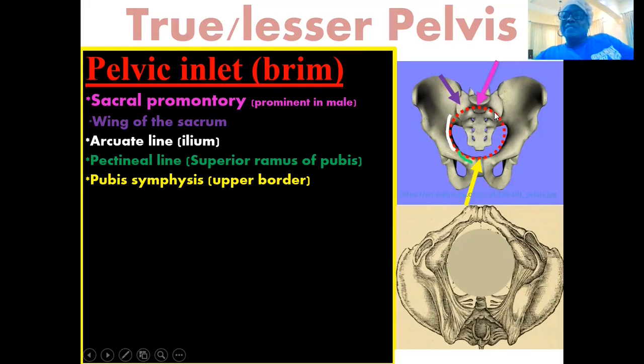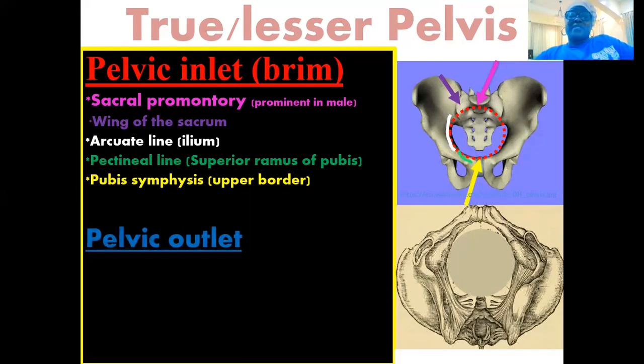We have the ala of the sacrum or the wing of the sacrum. Then we also have the sacral promontory. So that is how that alignment will run, of course, forming a circular configuration. So you see that you have a number of structures forming this alignment, and it's good for us to be able to establish this so that at different points or at different regions, you have a structure that is aligning with the circumference of the pelvic inlet or the pelvic brim.